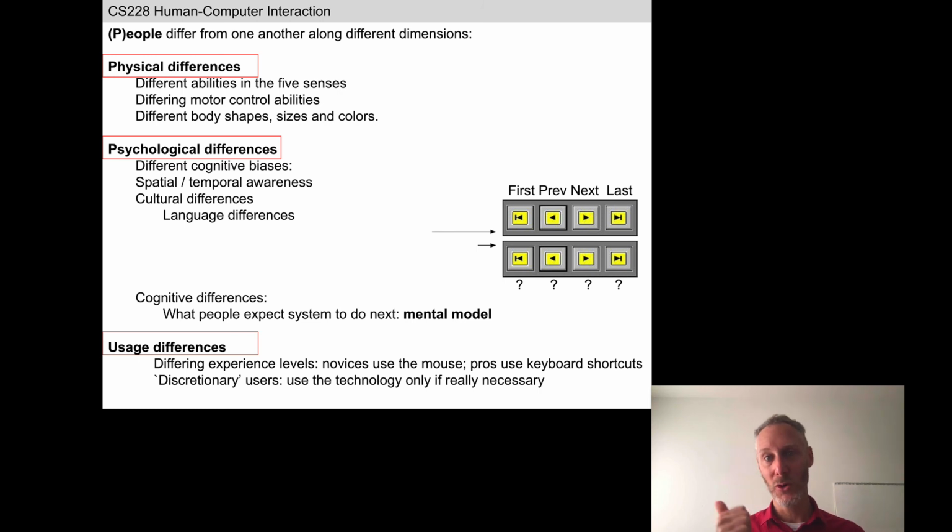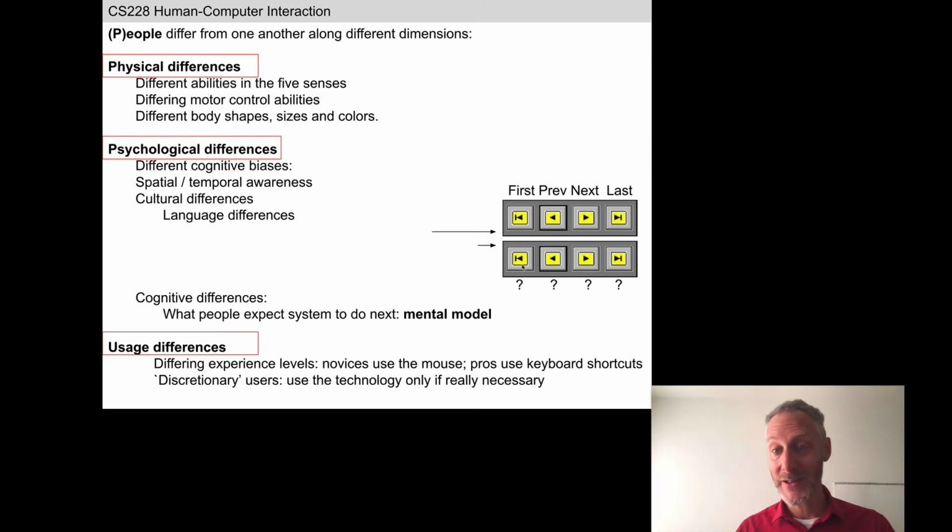So obviously, words that are to the right of where you're looking at the moment are about to be in your future, assuming you continue reading, and words that are in the left part of your visual field that you have just finished reading are now in your past. Who might interpret these arrows differently? Think about a young person who hasn't used technology before or is starting to figure out technology, and comes across these four icons for the first time.